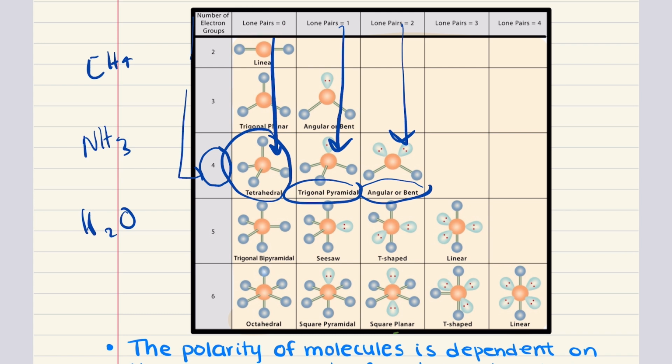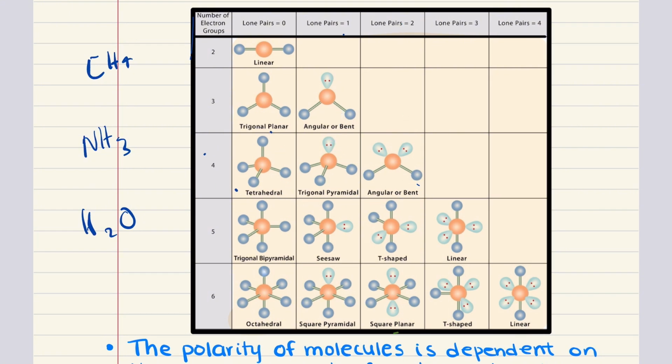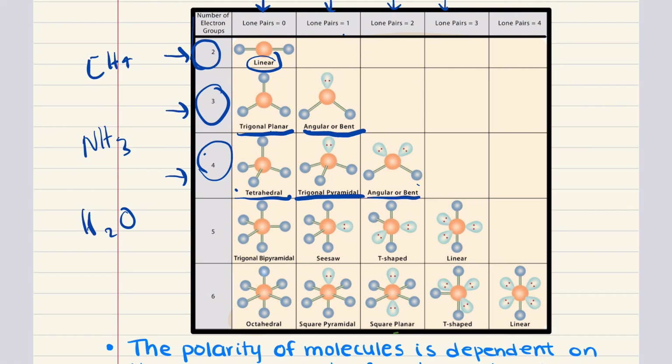geometry. And so this table does a really good job of helping you work through what the molecular geometry would be for each number of electron-dense regions versus number of lone pairs. So if you have 2 regions of electron density, 0 lone pairs, you have linear. If you have 3 regions of electron density, 0 lone pairs, you have trigonal planar. But if you have 1 lone pair, then you have angular or bent. And we just worked through for 4 regions of electron density, no lone pairs is tetrahedral. 1 lone pair, your molecular geometry would be trigonal pyramidal. 2 lone pairs, angular or bent molecular geometry. And so on and so forth.